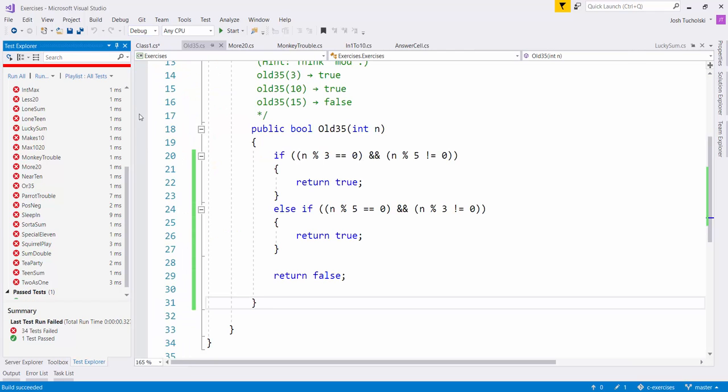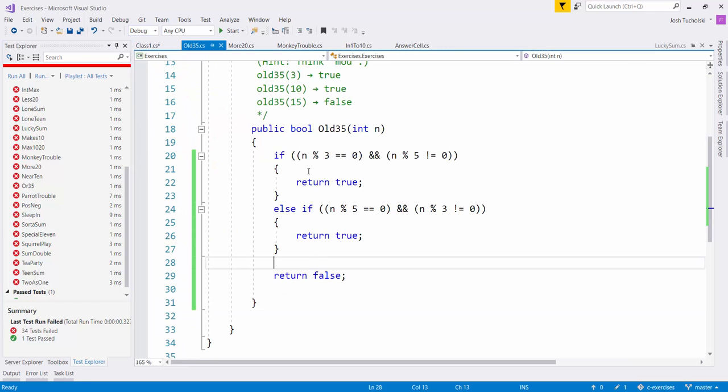Great. The next thing we can do is we can add an OR expression here. And so we can reduce the duplicate piece of code here, and we can say if it's a multiple of 3 or multiple of 5, but not the other. The way we have to do that is we will add some additional sets of parentheses.